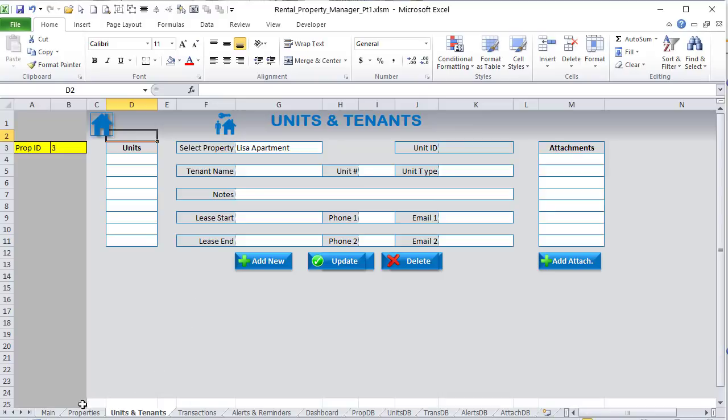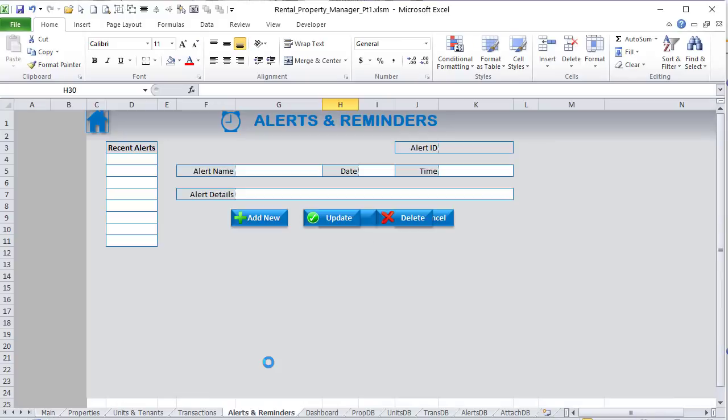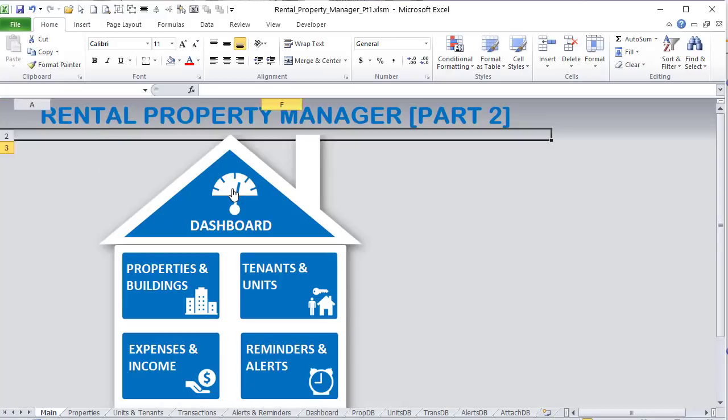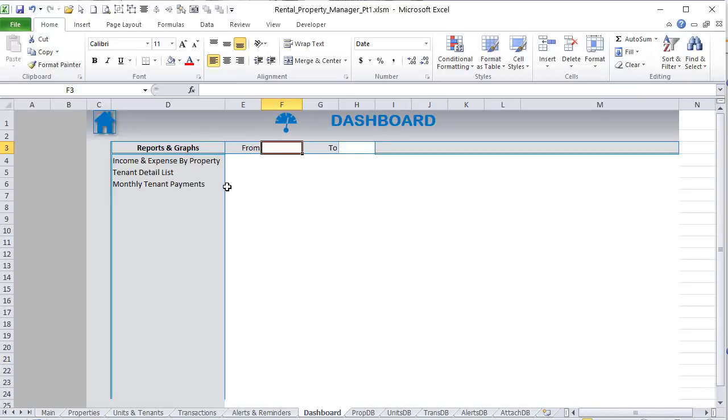So a lot to cover on that. And lastly, we've got a really cool reminders and alerts, so you can set your reminders and alerts. We're going to be building that out today. And of course, to top it off, we're going to add an incredible single click dashboard here. So a single click on any of these is going to launch that report and show that report and graphs or whatever charts you want.